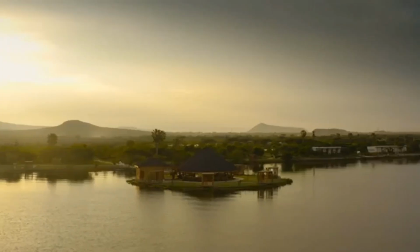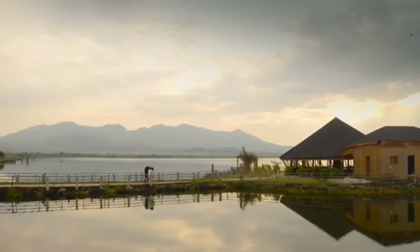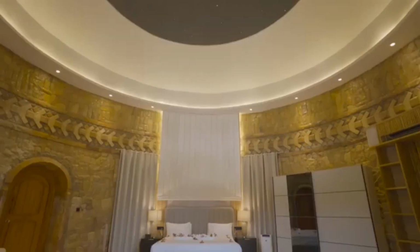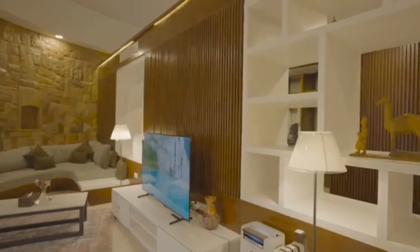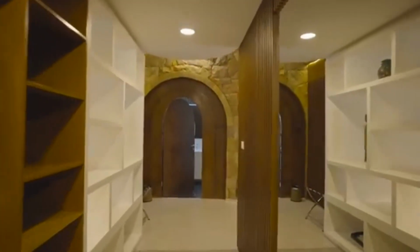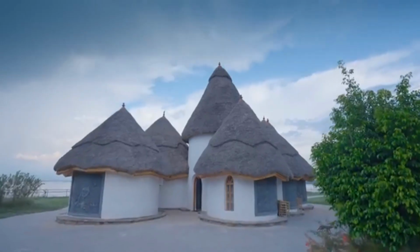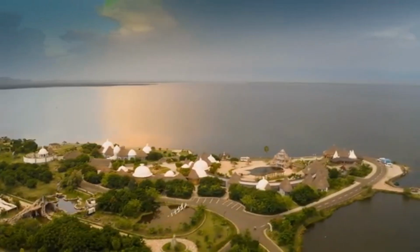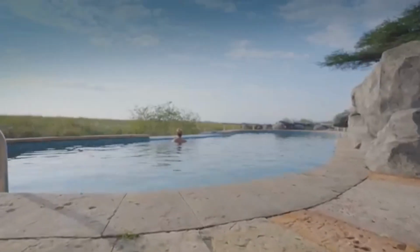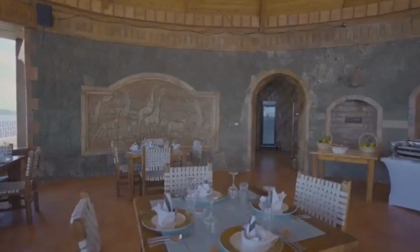It is. So hold on. I've read about these luxury RVs that are available at Beynouna. Would you recommend renting one of those to get out and explore the area? The RVs definitely sound like a unique way to experience the area in comfort, and they could be really great for reaching some of those more remote areas of the park. But honestly, I would probably be more inclined to suggest a guided trek with some local experts. Maybe a slower pace, but you get a much deeper understanding of the ecosystem. That makes sense, and its cultural significance as well. It's so easy to get caught up in the luxury thing and forget about that real connection.